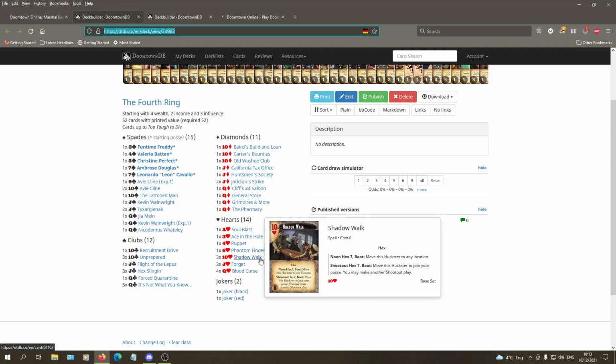And then of course on 10 there's also Shadow Walk. If Prodigy does have a lot of out of town deeds, Shadow Walk can be useful in getting a dude out there unbooted, or indeed moving a dude from there back into town without booting them. So that could be an important card.